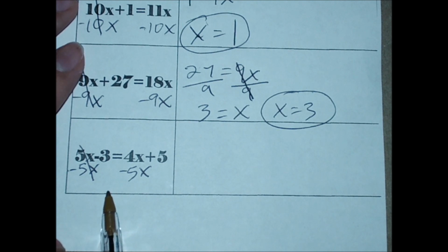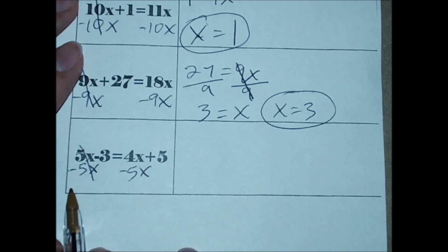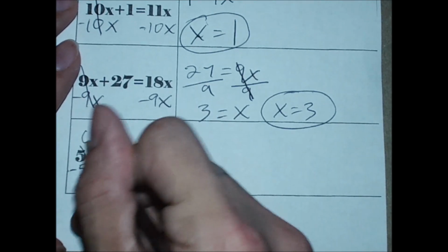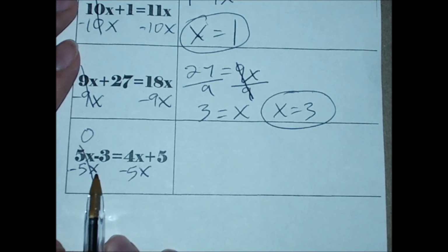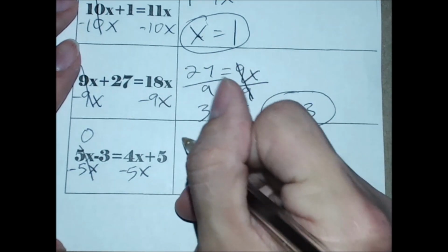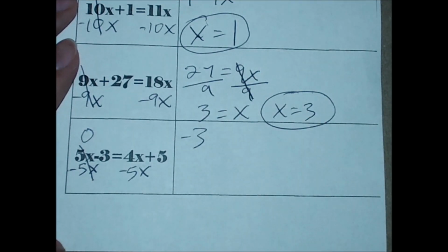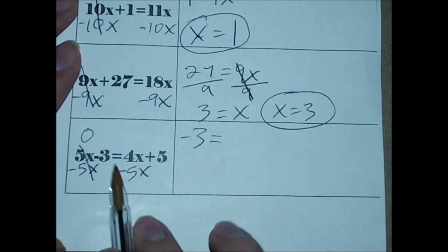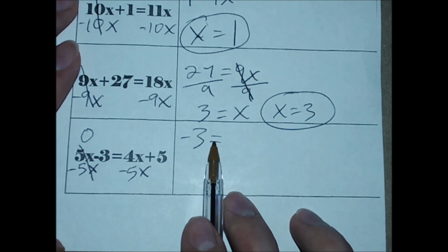Now, people are getting stuck on this step. From this point, you need to write what the new equation is. So what does this become right here? 0. That becomes 0, right? So this negative 3 is still here, right? Nothing happened to it. So I just have a negative 3 on the left side of the equation. Okay? That's still there. I bring the equal sign along too. It's going to stay there through the whole problem.